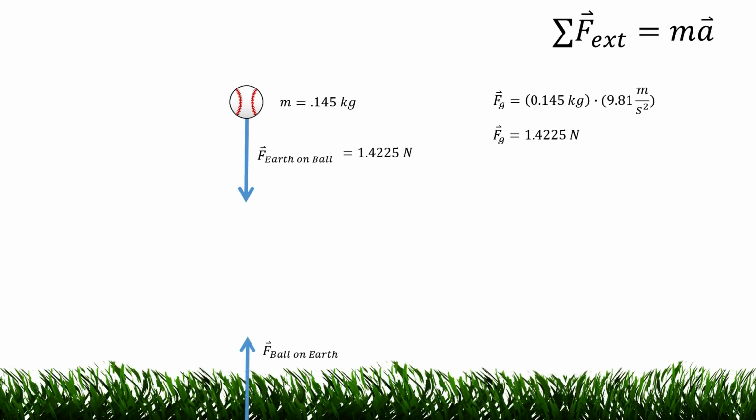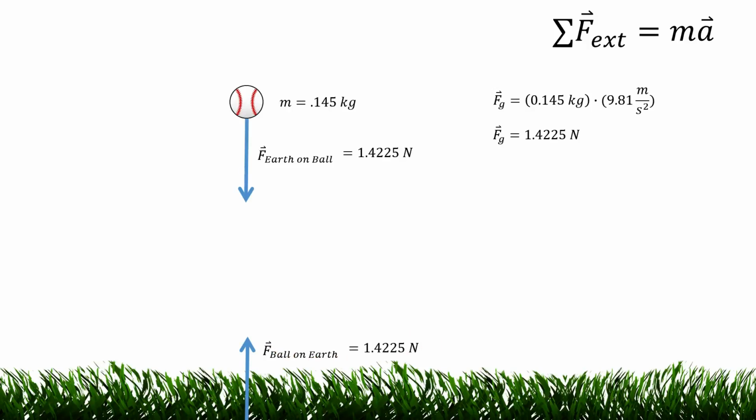Consider as an example a baseball as it flies through midair. Baseballs have a standard mass of 0.145 kilograms, and since it's close to the Earth, we can safely assert that the acceleration it experiences due to gravity will be about 9.81 meters per second squared. This corresponds to a gravitational force of about 1.4 newtons. Because this force comes from the Earth, there must be a reaction force acting on the Earth. Since the magnitude of the force on the ball is about 1.4 newtons, the Earth will experience exactly the same force.